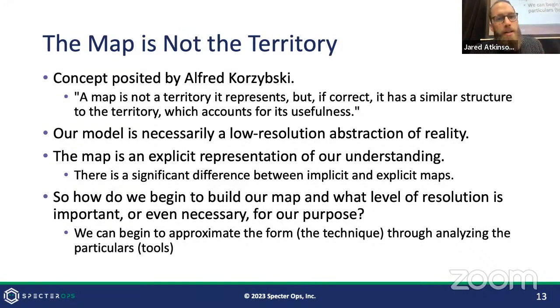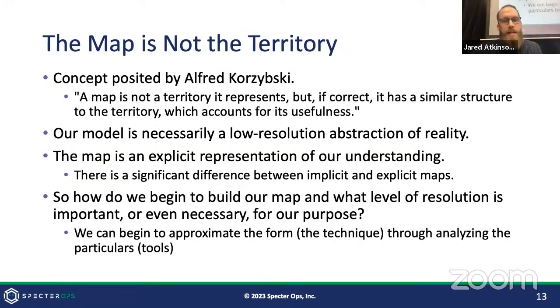And so the question is how do we start to build out, as we're building out this taxonomy, the taxonomy is a map, right? So as we start to analyze tools and start to understand the form, we're building a map, and that map is always going to be an imperfect representation of what the techniques that we're interested in are. The question is how do we make sure that it's useful? How do we make sure that we include enough details to make it useful for us? I'm coming from a detection engineering perspective, but you could also come to it from a number of different perspectives in information security. So, okay.